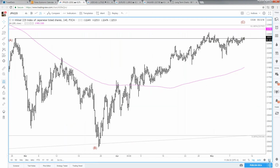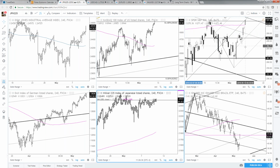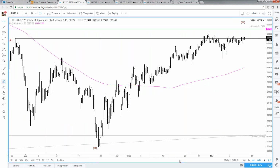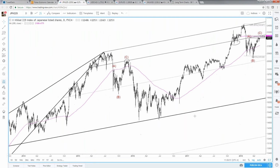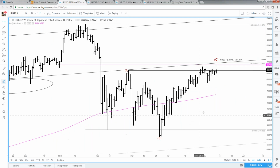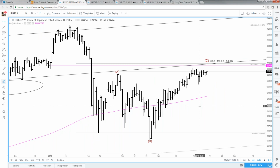Nikkei. But this also applies to general markets, right? I'm not too keen yet on shorting or trying a short, even in the U.S. market, really until you get the Nikkei to figure itself out, right? So here we go. Okay, so here was the chart from last night. One more high, right? So we get up to the 22,790 or so, and you know, my crazy mind says we get up there, and then that puts dollar yen at 110.50 or so, maybe a little higher, and then you get the reversal to the downside. Okay, so you're familiar with this chart. We've been looking at it for quite a while, but it's all starting to come together a little bit, right? Starting to fit.